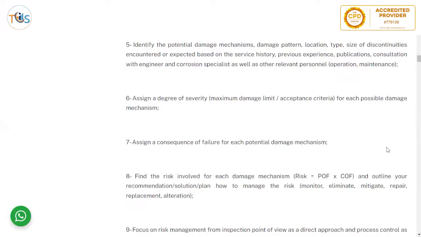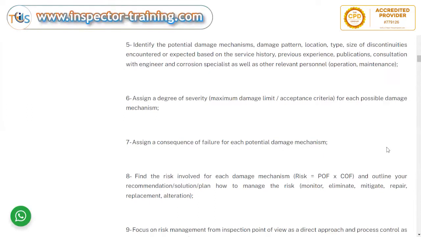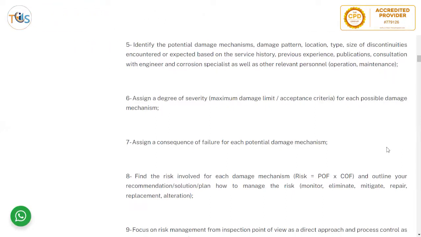For example, if there is a surge in a compressor, there is a trip speed. So before very high pressure damages the compressor, there is a trip that shuts down the compressor. So you sort of eliminate the problem. If you cannot eliminate it, then you try to mitigate it.